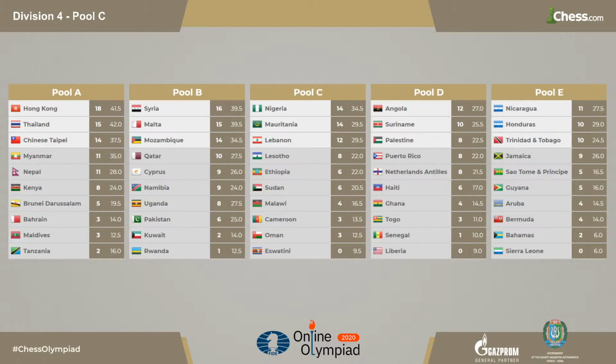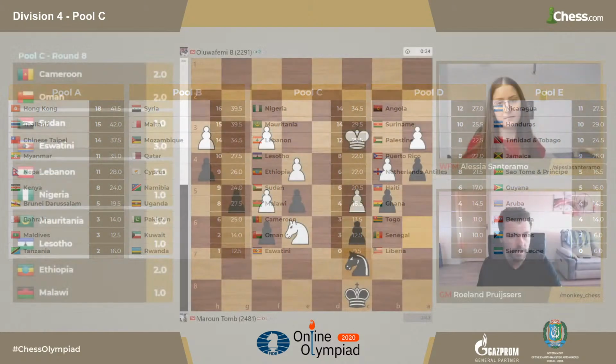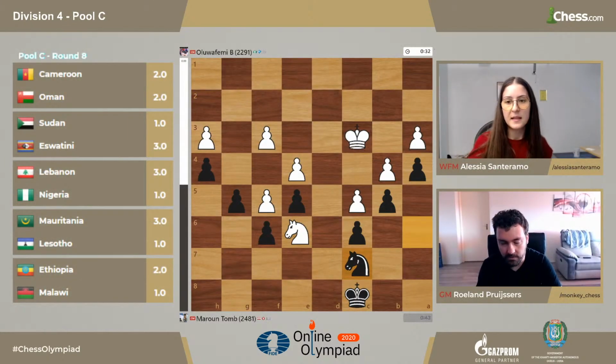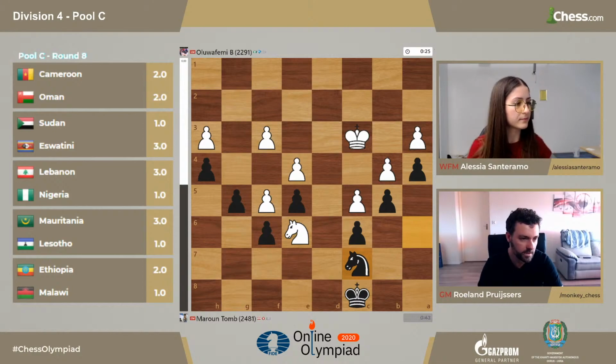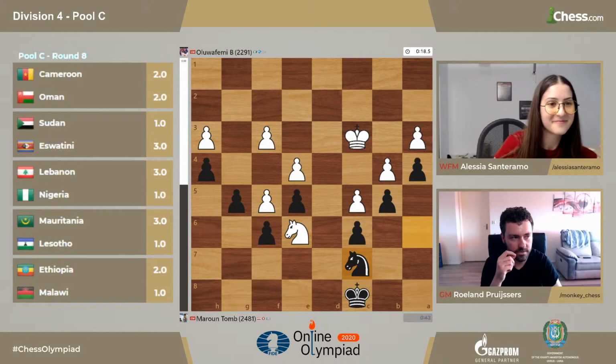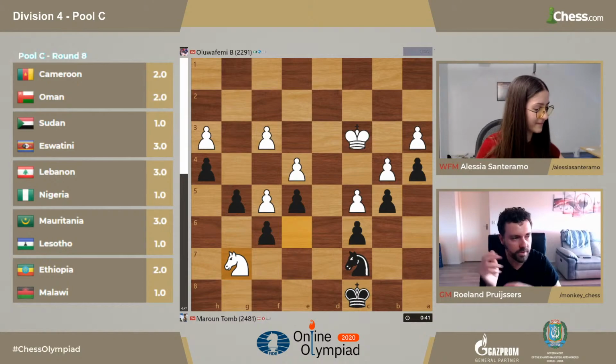And yeah, now after b4, actually in this game there's no potential break anymore, so it seems like Lebanon's simply going to win the match even with a draw. Yep, I agree. With a draw, it's simply a win for Lebanon. Yeah, exactly. That is unfortunate for Lesotho. I actually was rooting a little bit for Lesotho because that would be such a big upset. Lesotho was nowhere near the rating favorites.